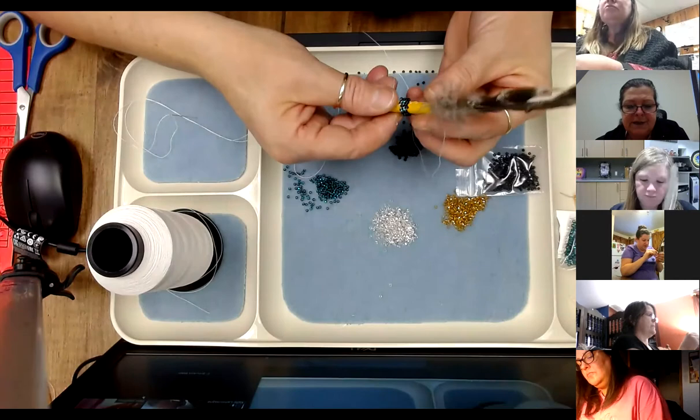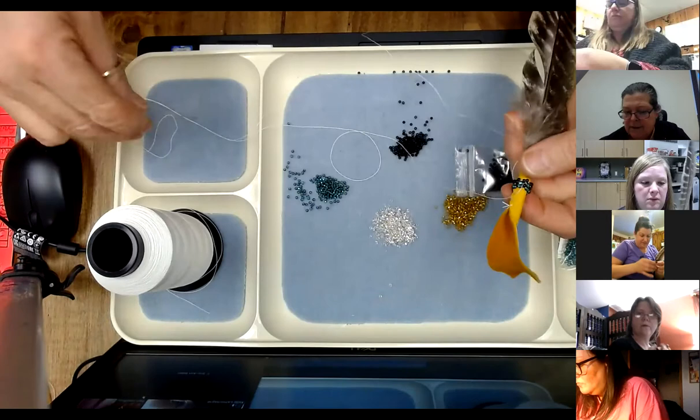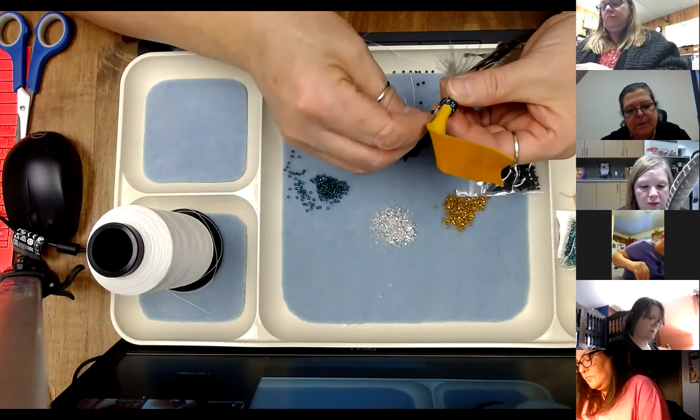Okay. So now I've got my second row of my color bead. Now I'm going to put one more row of black and then I'm going to switch to a new color. And don't forget to keep pulling tight on that so that it gets snugged up.